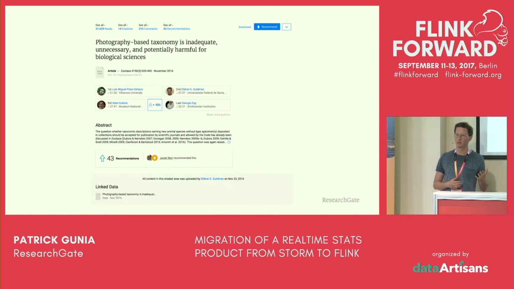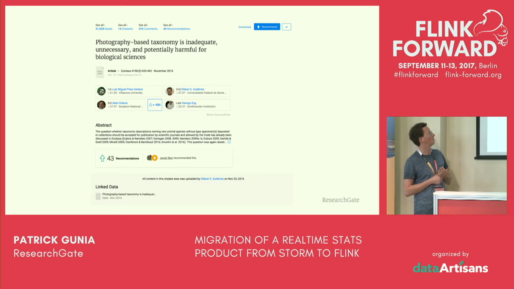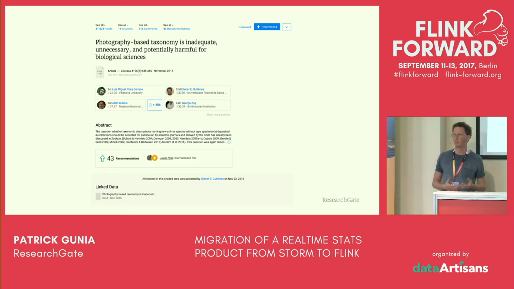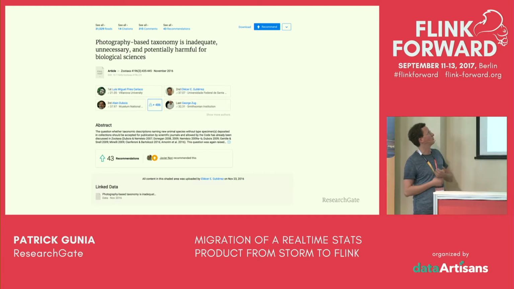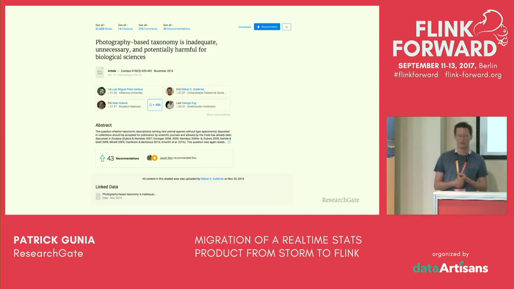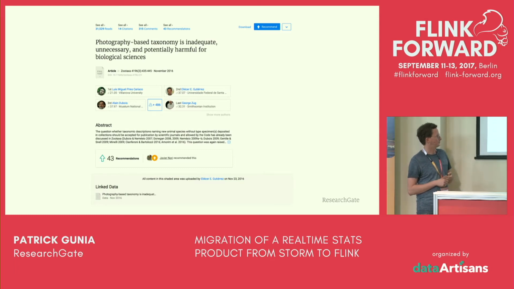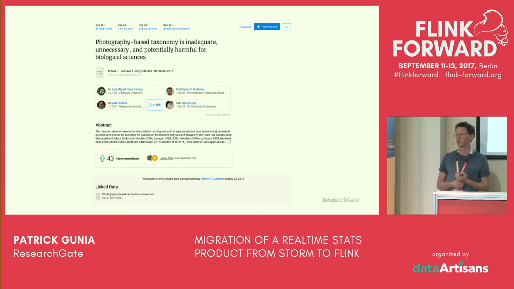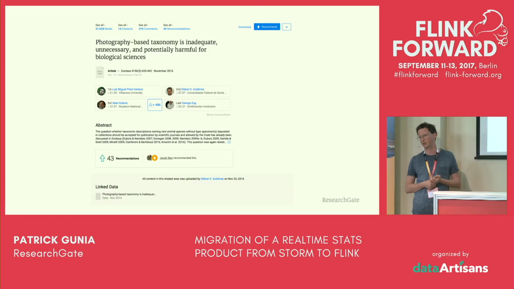What we see here is actually a screenshot from our platform. It's how we display publications to users. So it contains the most important parts for a publication. One is, of course, the title. Then we have a couple of authors. Then you get an abstract, maybe linked data, and if I would scroll down further, if this wasn't a screenshot, you would see the full text and could consume the full text directly on the platform.